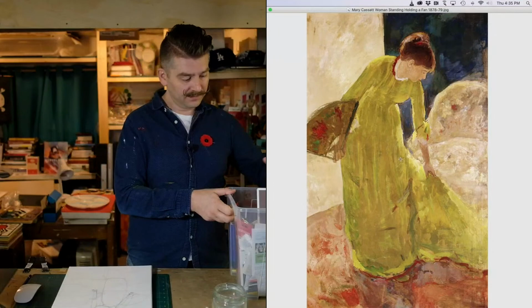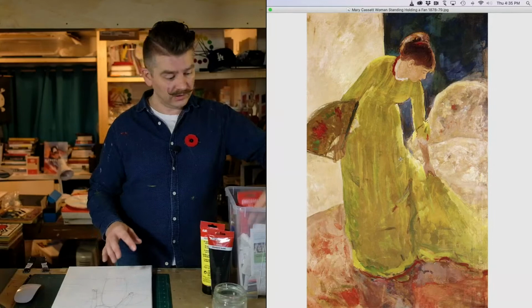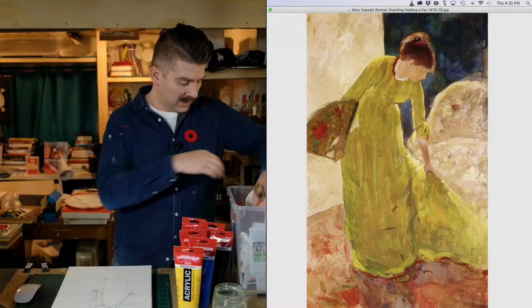We're not going to do that. This is an introductory basic painting class, and I'm more focused on trying to just get something that looks like this painting rather than replicating the exact process. I will talk a little bit about how I think she approached this, because there are going to be a few little areas where we differ from the approach I took.